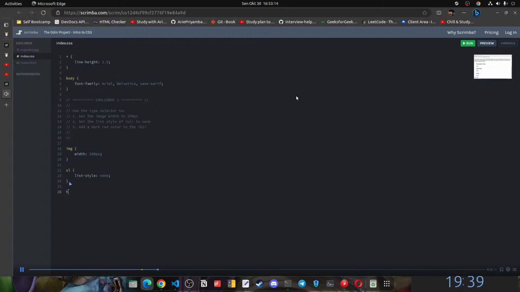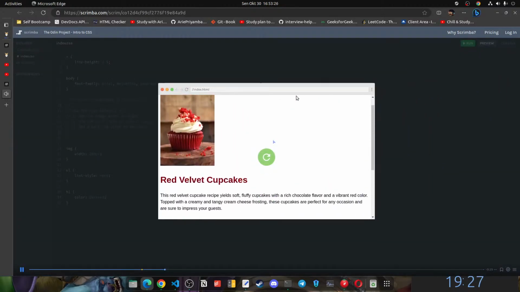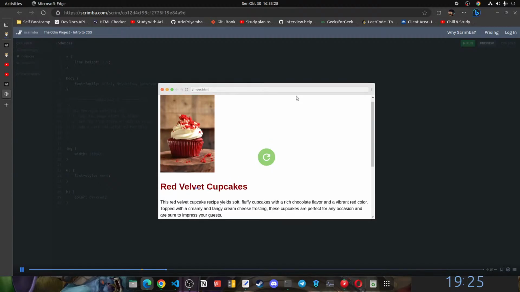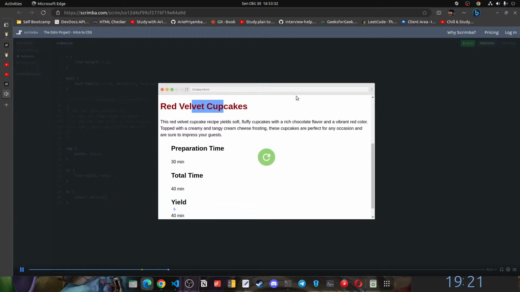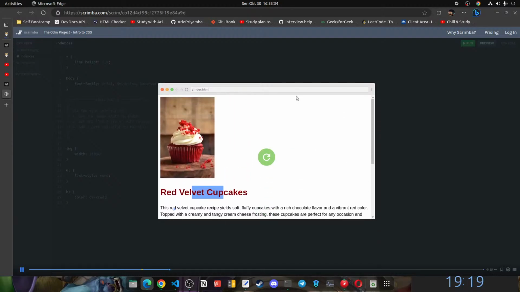Then we're going to add a color of dark red to our heading. Here I've used a keyword, but you could have used a hex value if you prefer. We'll save those changes, and then if we load in the mini browser, we can see that our heading has a dark red color. The bullets on our list have disappeared, and our image is now much smaller at 200 pixels.